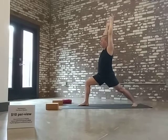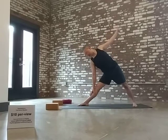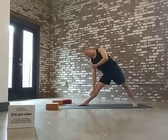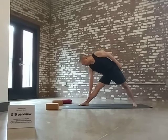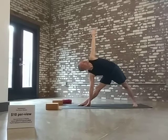All right, release, warrior one. Open it up, warrior two. Lengthen out the right leg. Triangle pose. Tip the left hip back, reach your right hand forward. Take the right hand to the top of the shin if you're less flexible. Of course, if you're a little bit more flexible, you can slide your hand further down, right? Now, if you are ready to take the right hand all the way down, then you can. Left arm up. This is triangle.